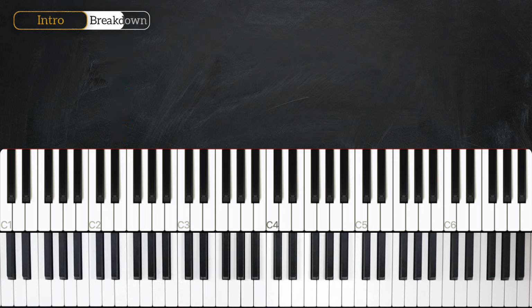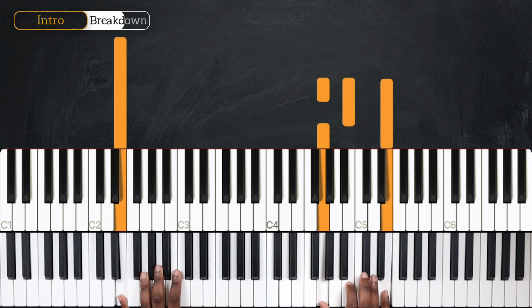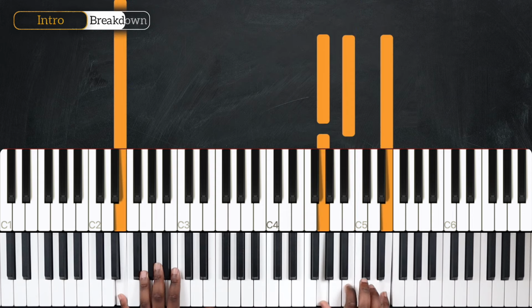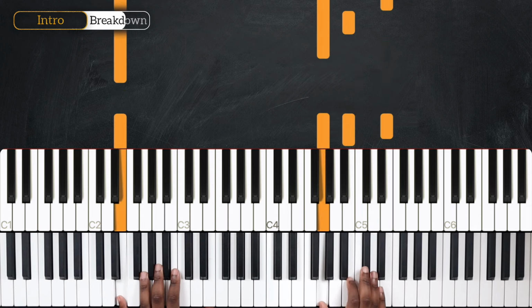Perfect. After that, we're going to play four measures of an arpeggio over E minor. But now we're going to use both hands. So we have E, the low E played on the left on the first beat every time. And then we're going to arpeggiate E minor, first starting here, up here, on the right hand.